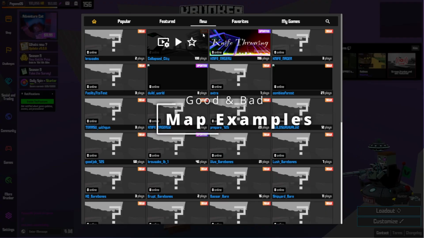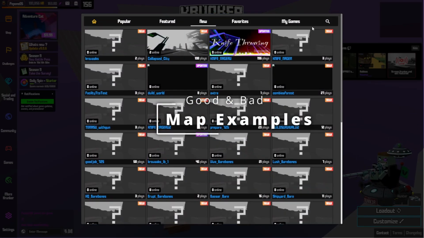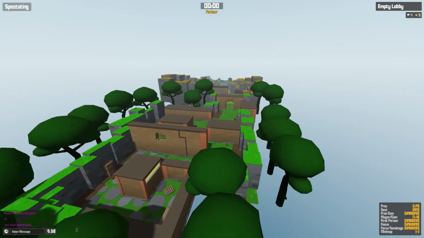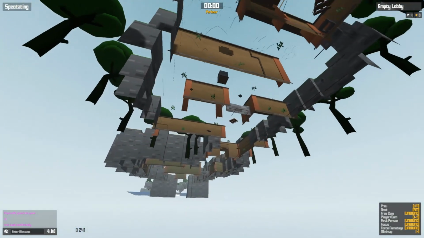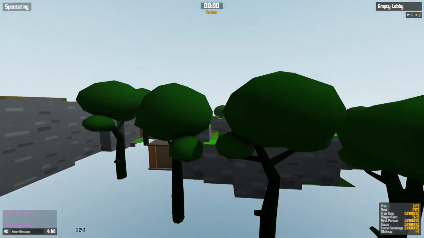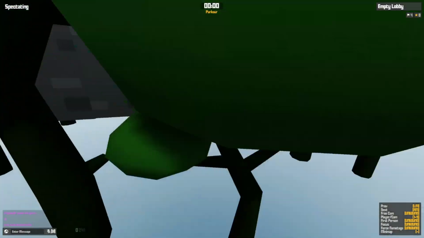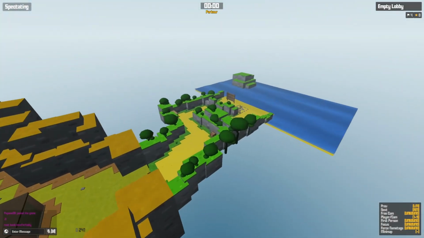As the last section, just for fun, we're gonna look at some new maps and also some of my maps or some of my favorites and judge them. One would be this one right here. The render faces are done everywhere, except maybe sometimes on the outside. That could have been done. That is pretty good. The render faces have been done. The trees, there are a little many assets being used.